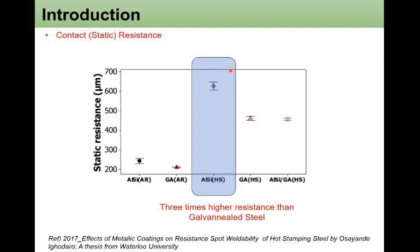So I tried to look at any earlier investigation about the contact resistance of these aluminum silicon coated hot stamp steels, the static resistance. I found one quite interesting research from Waterloo University in 2017. They measured the static resistance among all different types of coatings, aluminum silicon as received or aluminum silicon hot stamped. This aluminum silicon hot stamp steel is our interest, and the result shows that aluminum silicon hot stamp steel has 3 times higher static resistance or contact resistance than the zinc coated steel.